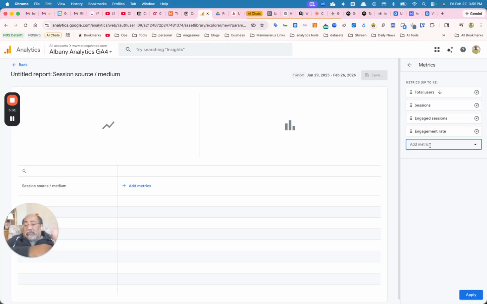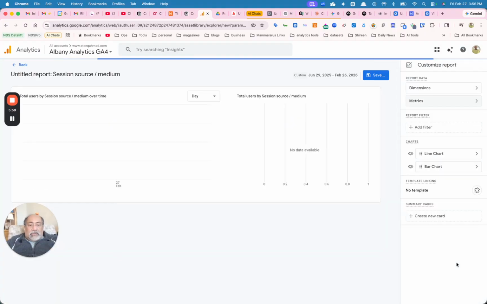And you can add as many metrics as you really want, because in GA4 you can use one dimension and 4, 5, 6, 7 different metrics. And I am actually going to use key events as well, because I want to see, well, did these people who came through AI engines actually do some things I want them to do? Okay. So I'm just going to use these for now. You can add more. There we go.